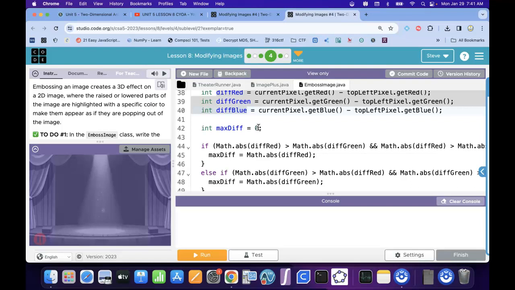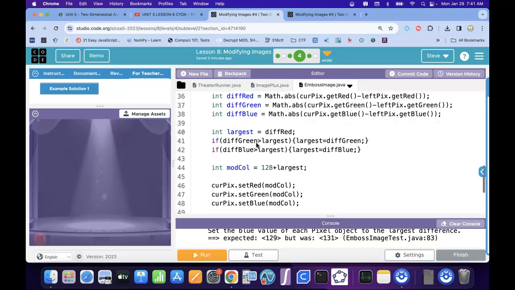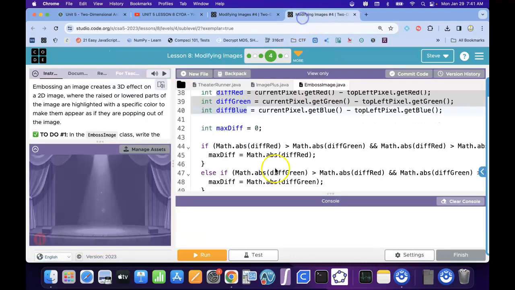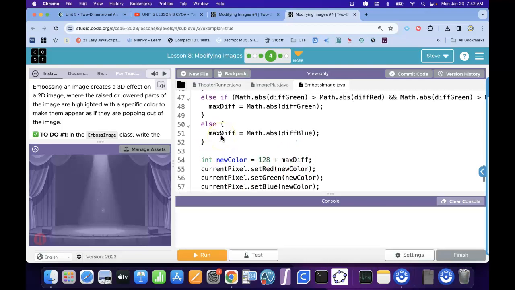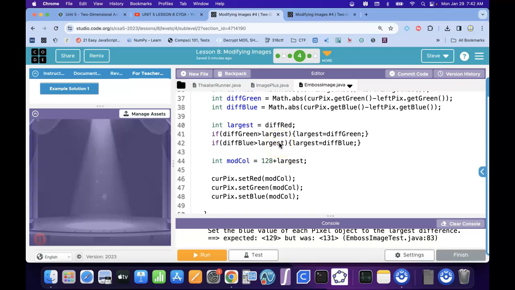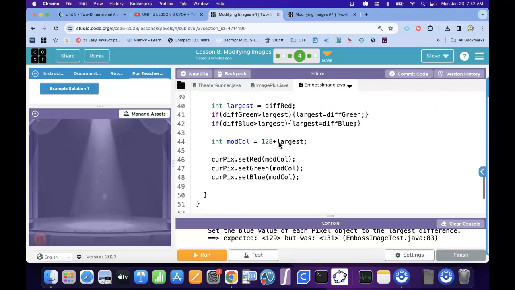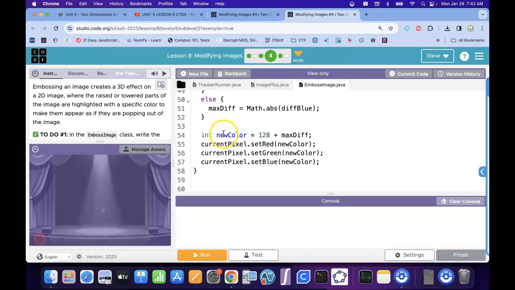So if diff green was bigger, let's see though, we did, I don't think it matters, and then they set theirs equal to 128 plus the max difference, so they return a max difference. We did ours to the largest, and then we set the current pixels to those colors, which is exactly what they did here. They called it new color. We called it mod color. So they did the same thing.